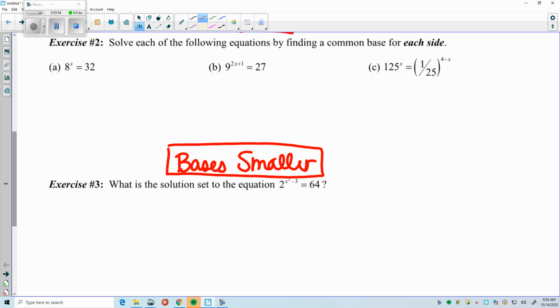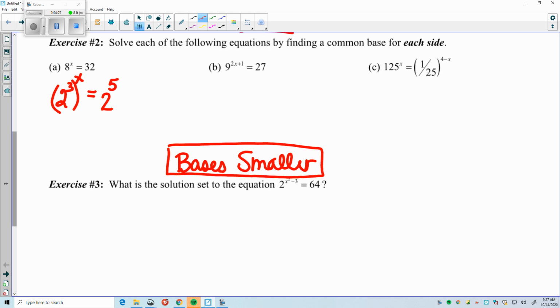So if I have to change both of these, which I do in part A, it's not going to be bigger than 8. So I have to think everything has to be smaller than 8. In other words, how could I rewrite 8 with a smaller number? Well, I know 8 is really 2 cubed. And don't forget we have the x. So that guides me, because now I can think, well, if 2 was the base on the left-hand side, 2 needs to be the base on the right-hand side, and 2 to the 5th power would give me 32.